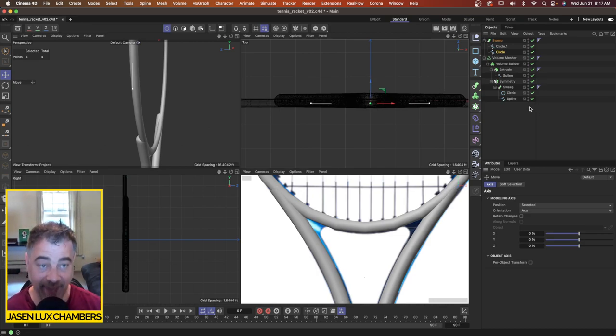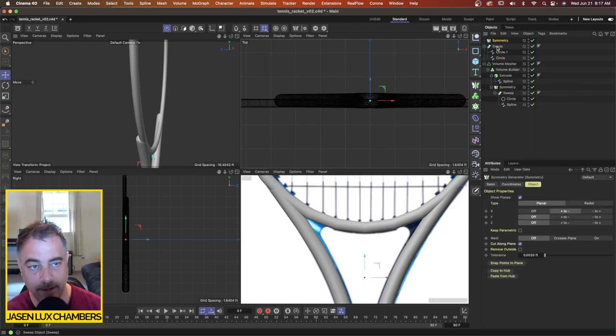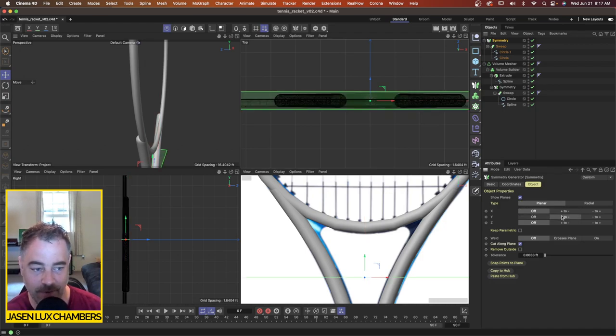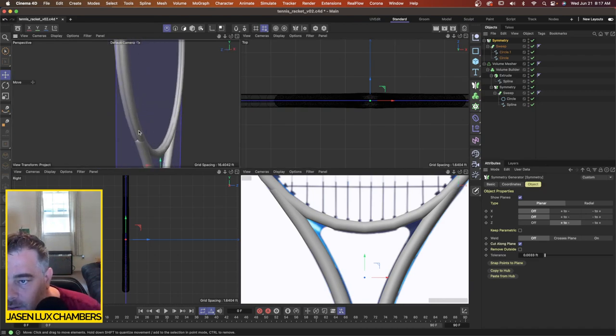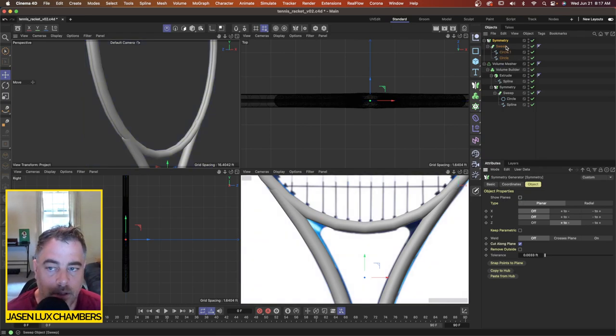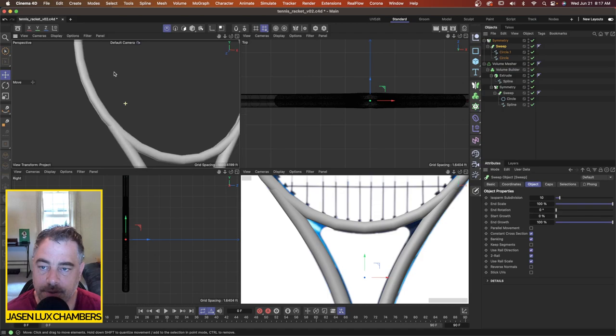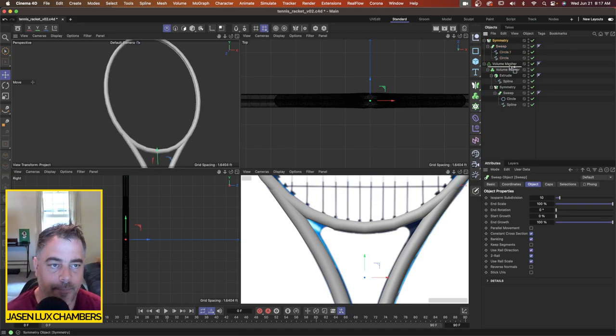And then take this symmetry tool, drop that underneath that. And then, just trying to find the plane here. There we go. A little thing there. Okay. Shut this off. Now, this doesn't have the best subdivision to it, but we'll see what happens. Let's just jump it in there.